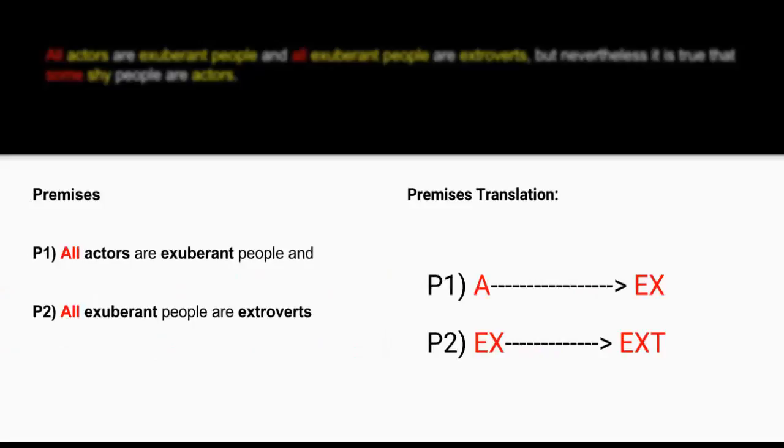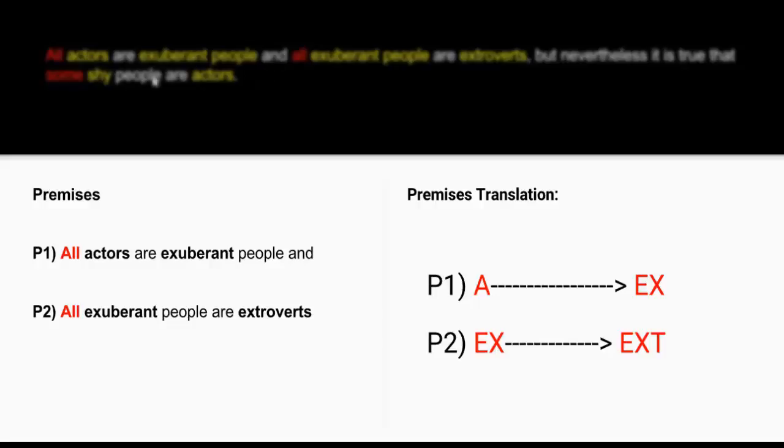And premise 2 says all actors are exuberant people, and you see how they join it together here with an and statement. In logic we call this a conjunction. I'm going to do a tutorial all on conjunction and the different logical operators. Another word for logical operators is logical connectives. They tie sentences together. Without these different logical operators, sentences kind of don't make any sense. The logical operator gives meaning to sentences, syntax versus semantics. This part here is all about syntax, okay?